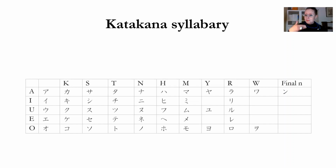Katakana follows the same structure, the same idea. It looks very different, as you can see. Again, if you decide to study with us, you will learn more in the first year of how hiragana and katakana came about, and actually they derive from characters. But leaving that for another time, katakana is normally used in modern Japanese for certain words which are loans, so words imported from other languages, computer, for example, or elevator, loan words.